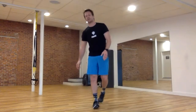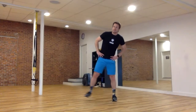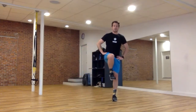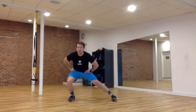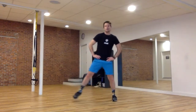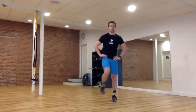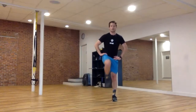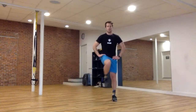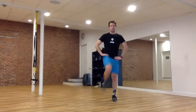Okay, so we're going to do a lateral lunge to come up to stability. So you take a step out to the side, then you end up with the knee in the center. You're going to do 10 of those on each side. Start whenever you're ready. Let's get to 10. Switch sides.